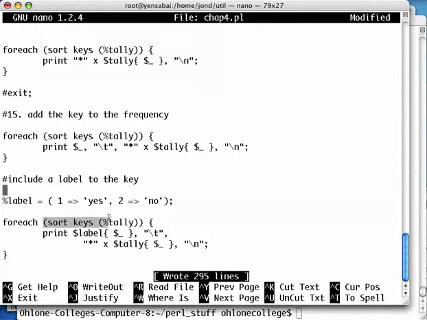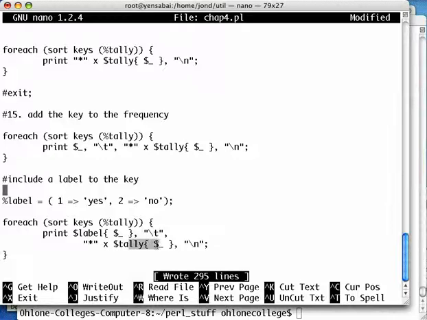So for each, we're going to print first the content of this key in the label hash. So now the key 1 coming down here is going to bring the value yes, and same thing otherwise.